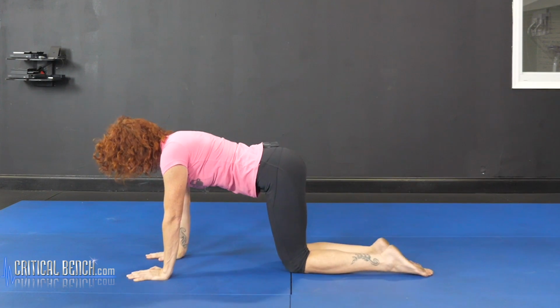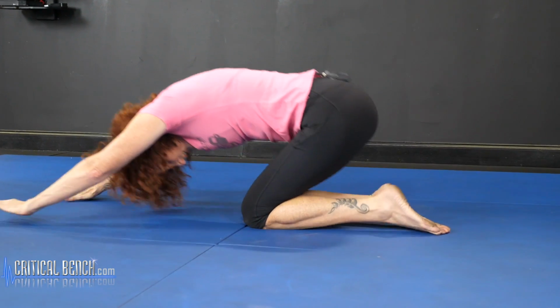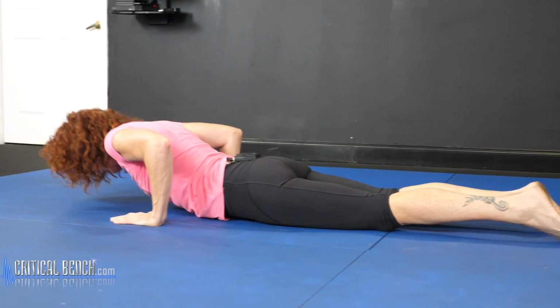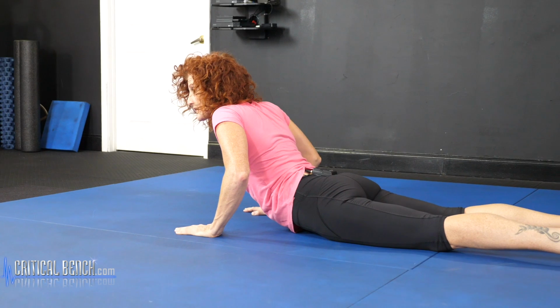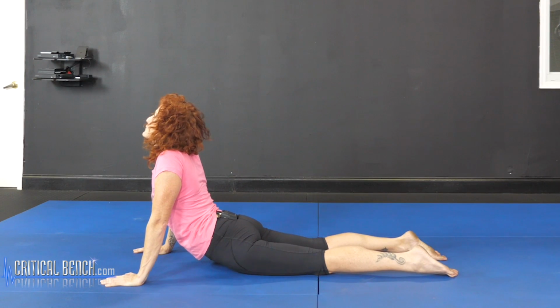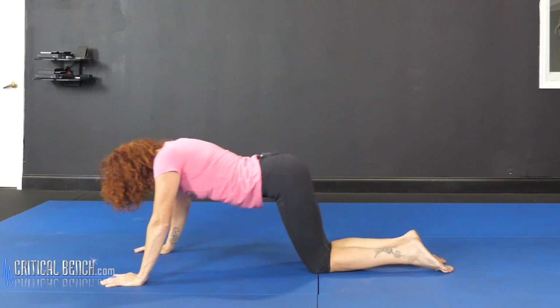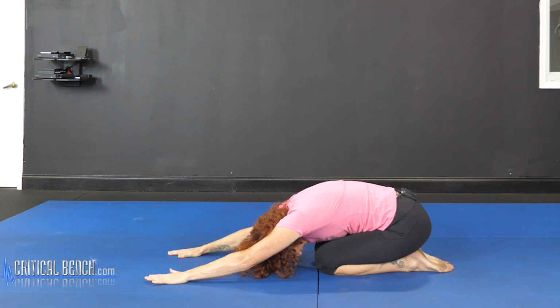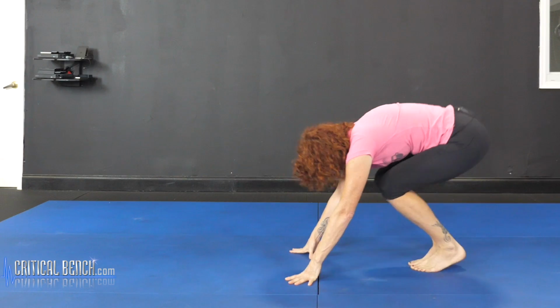And again, going back into that same transition, just a nice stretch back, feel it in your lower back. Coming forward, lowering to the floor, gently pushing up, only as far as you can go. If you can only go this far, that's fine. If you can completely stretch your arms, that's great. Big breath. Coming back. Okay. Curl your toes underneath you and come to a standing position.